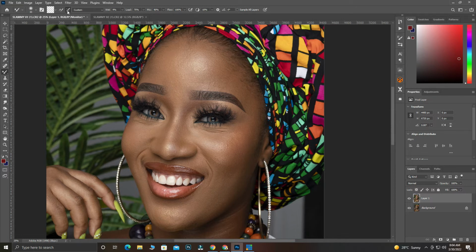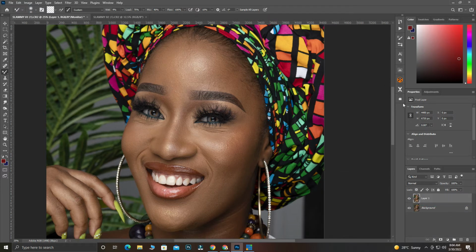You make sure that this one is clicked, so that any stroke that you do doesn't copy a sample of that stroke onto the other side. Now my basic settings are 9% for the width, the load 75, the mix is 90, the flow is 100%. So guys, you can also use this for your retouching when you are using the mixer brush, and it will really help you. Then here I leave it at 10%. Okay, so the next thing that you should also take note of is this one. Now, sample all layers. This sample all layers should always be checked off.